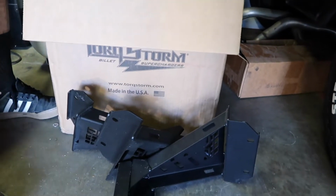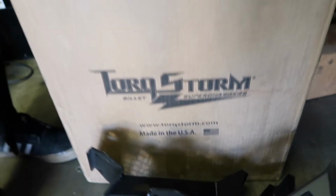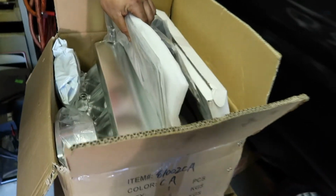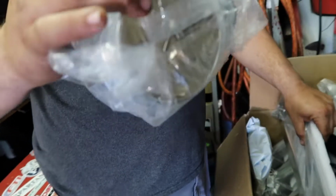Anyway, what's next? I guess we should show them what's next. Flip up that little label right there, just so you can see the side of it. We don't know what he's up to, but there's a torque storm. Check this out. A whole box of billet. Ooh, a whole box of billet. So, more to come on that. Stay tuned.